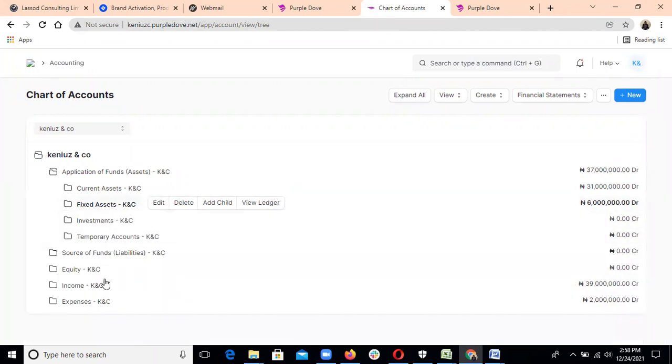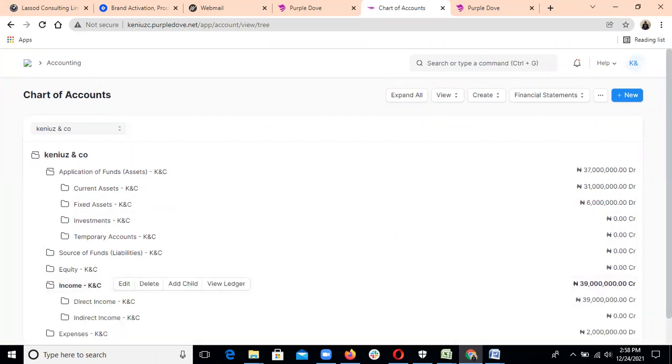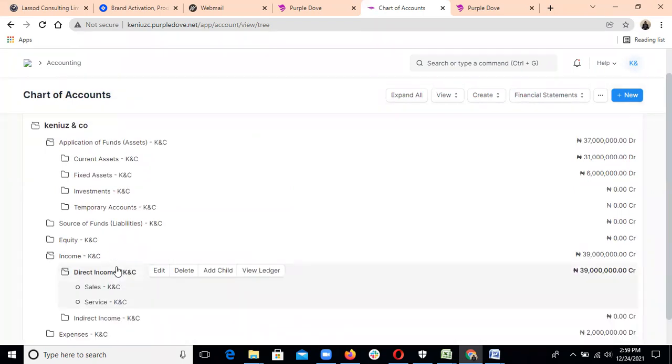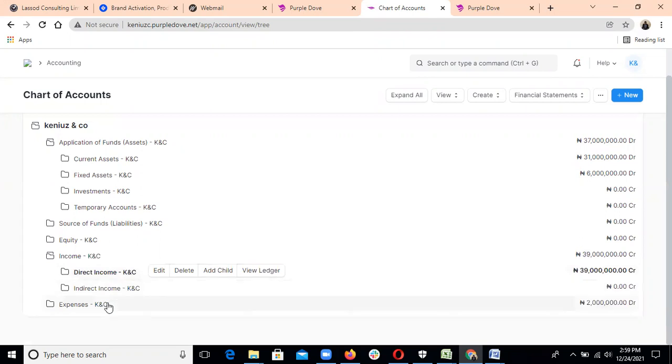And let's see our income aspects. Let's go down. So the income, we have direct income, which is from sales, 39 million. Then what about expenses?